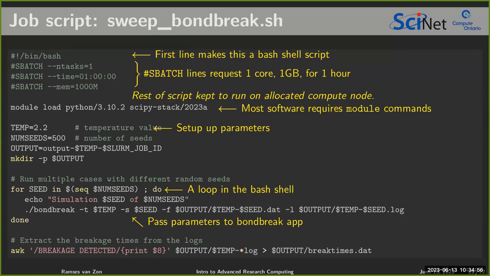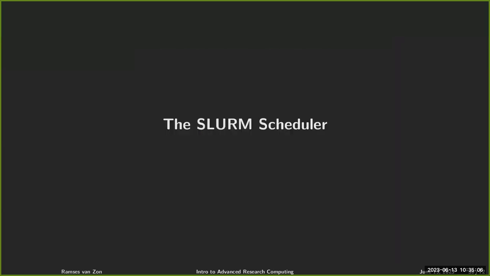So we were all just running this, and it's not a huge task, so it will eventually do those 500 cases. So let's look a little bit at the scheduler part, because the what part is really specific to this problem, and it's probably not your problem. But the scheduler part is your problem, and that's what you're going to use.